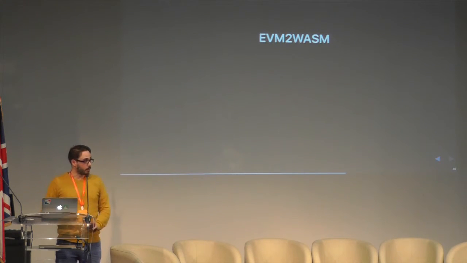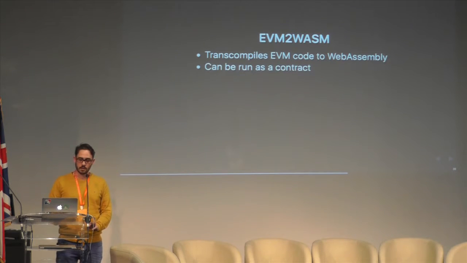So the first part for backwards compatibility is we have a really nice tool called EVM2WASM, which takes EVM bytecode as an input, and we'll output eWASM bytecode as an output. This is a really interesting part, which might be hard to grasp at first. But essentially, we're writing this tool in C, which can be compiled to WebAssembly, and it can be deployed as a contract. And by having it deployed as a contract, you only need to write it once. Whenever you write a new Ethereum client, you don't need to write it again.